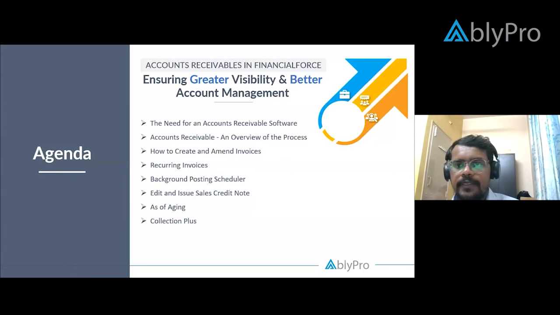How to create and amend invoices, what recurring invoices are and when we create them. What the background posting scheduler is. How sales credit notes help, and how to edit and issue sales credit notes. And we talk about as-of phasing and collection plus. These are the core concepts of account receivable in Certinia that we are going to talk about.